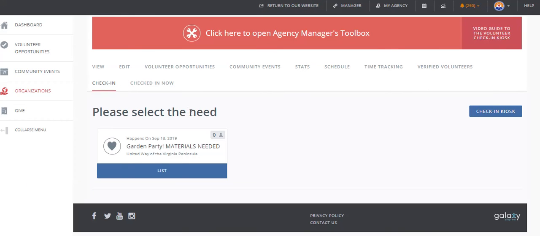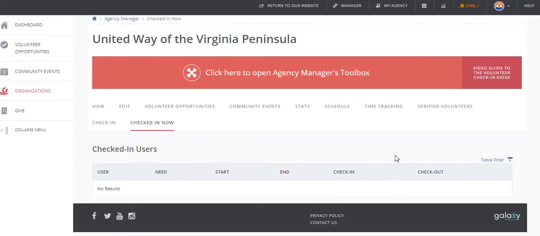The check-in, this is a new tab. They actually just launched this a month or so ago. But if you have a project and you need to take kind of like a roll when they come in, you can go into the check-in process. It's going to take us to a different screen, so I'm not going to click on it. But you can actually check in your volunteers as they come in. So that's new and a great asset to have. And then, once checked in, you would have a list of your volunteers that have been checked in.